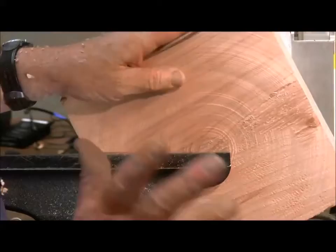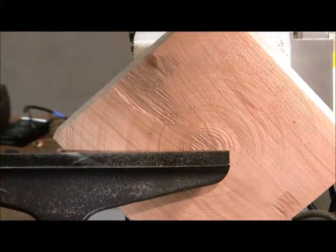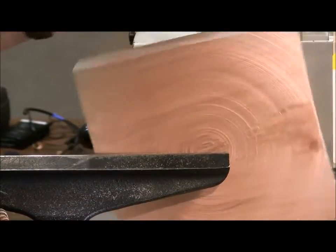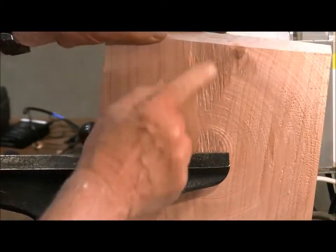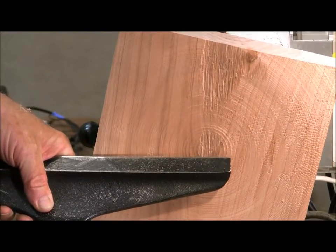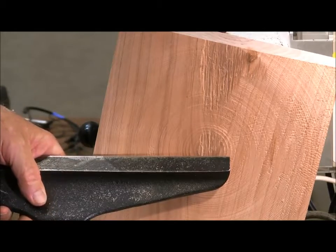Stop the lathe quite often just to take a look and see what's happening, if there's anything weird happening as far as grain tear out or anything. This is a piece of cherry that's working just beautiful. But I've still got chainsaw marks here, and I've got a little bit in the center there that I've got to clean up so that it's nice and smooth.